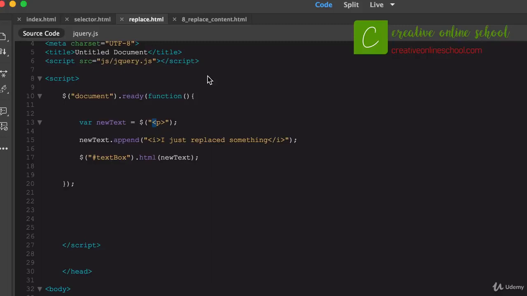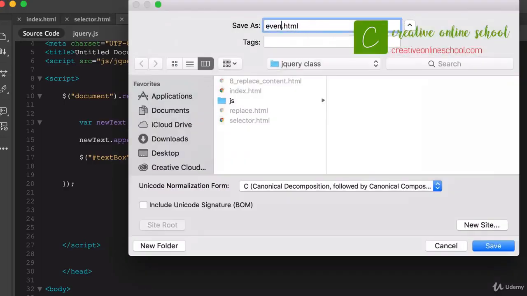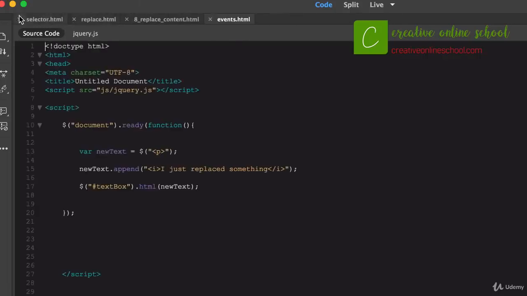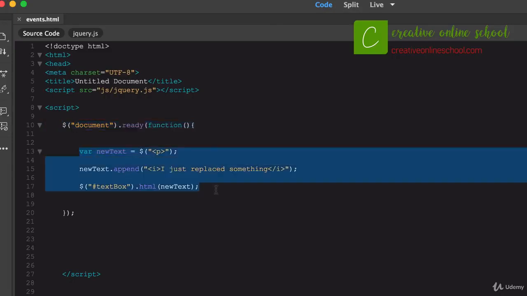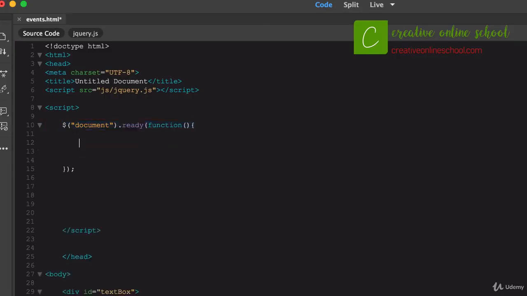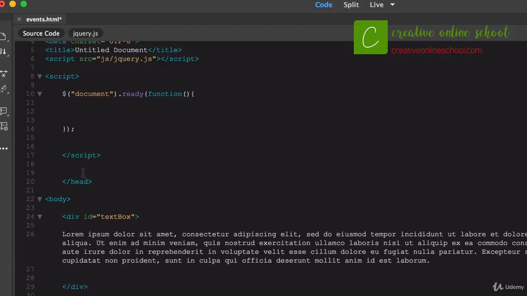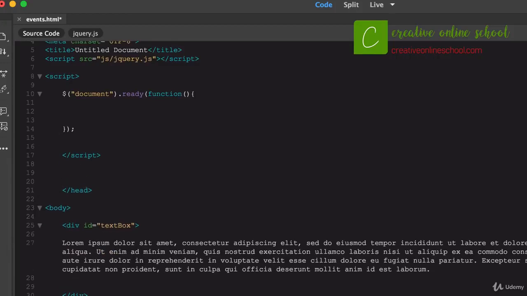So I'm going to use my last document, but I'm going to rename it here. I'm just going to call it events, and save it in the same location. I'm going to get rid of a bunch of these old documents real quick, still using the JavaScript up there, still using the first document ready function up here. I'm going to get rid of the rest of the stuff in between here. Let's keep this textBox area down here, but instead of using jQuery to stylize it, I'm going to create just a little bit of basic CSS here.